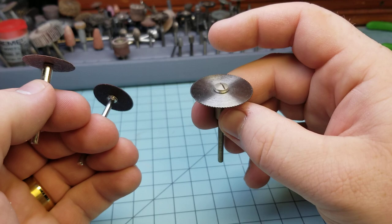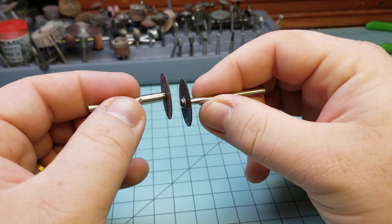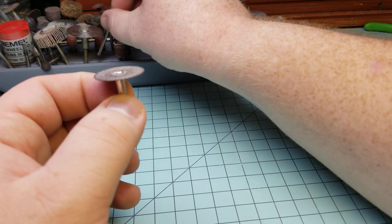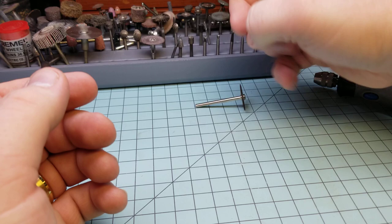These little guys too are really nice for cutting. They cut a nice thin kerf. They're easy to chop stuff out pretty quick with the Dremel, but again, if you put any sort of side force on them, they shatter and send shrapnel everywhere. It's not a good time. So again, protect yourself. It's a hobby. You don't need to lose an eye over it.